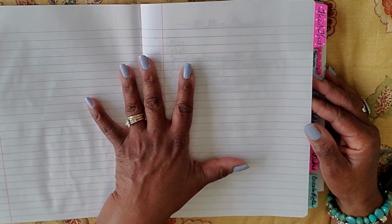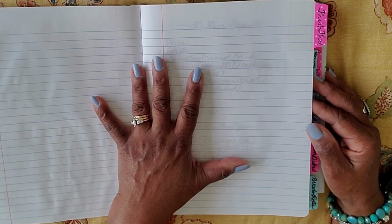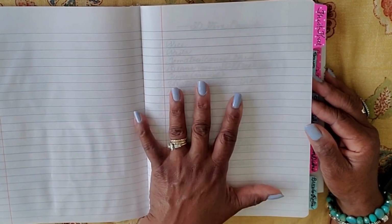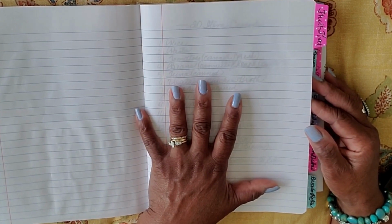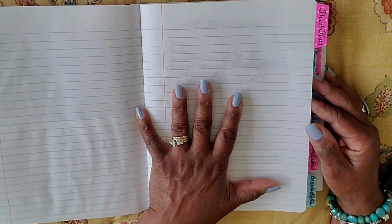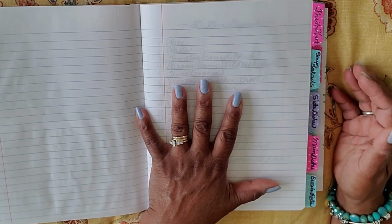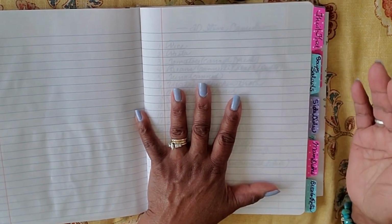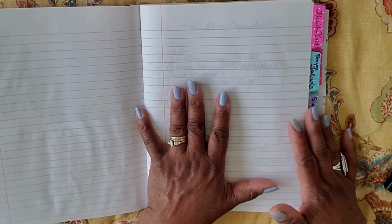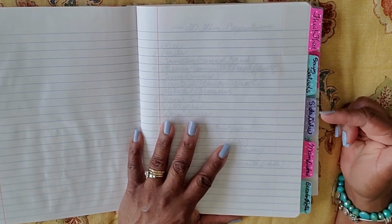Now, empty space is real estate, because that allows us to go back and add little touches. I like putting pictures in, sometimes of the dishes, sometimes of my favorite foods that I see in magazines that I want to remember, or even events that I may have had. Now, in my book, and certainly this is where it's going to be personalized, you must decide what tabs you're going to need. So I'm going to share with you what my tabs are.